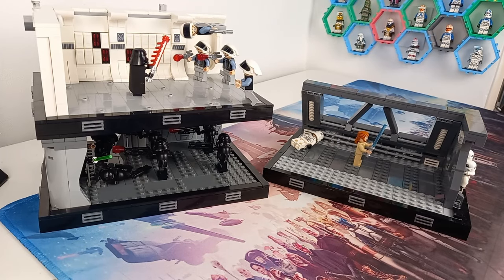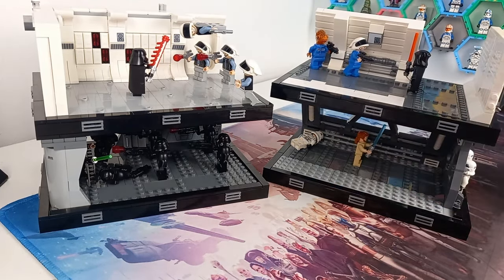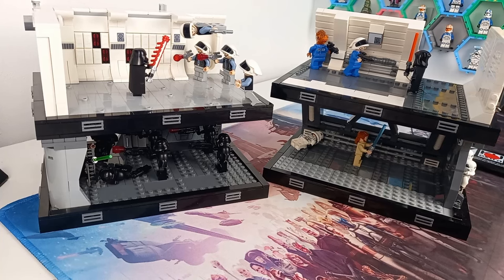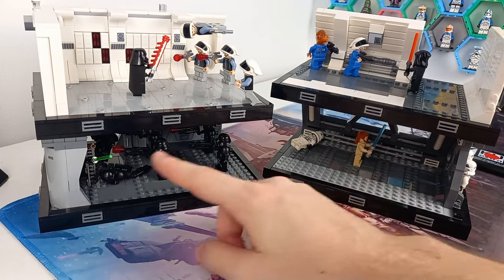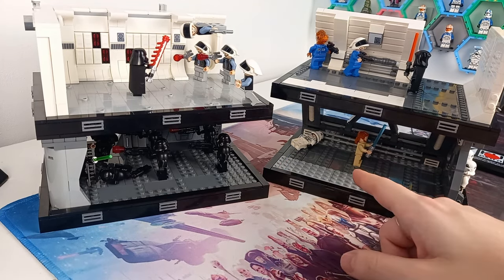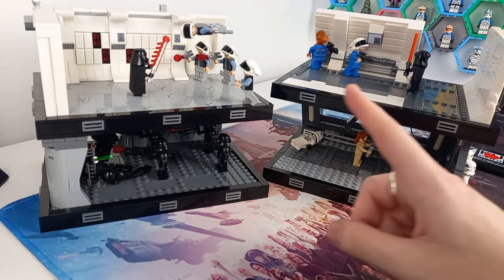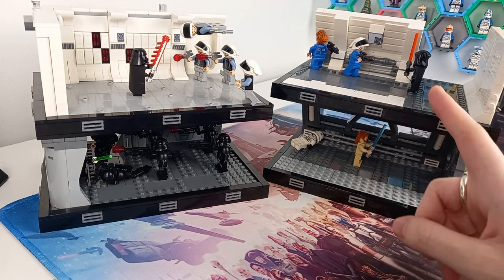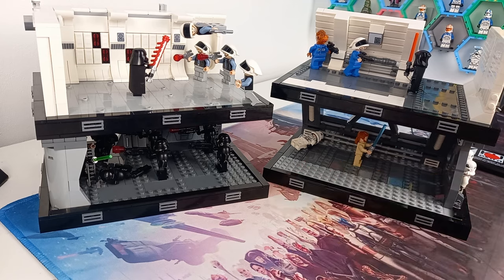Last but not least we have the start of today's video — Balen's hallway diorama. It looks like they both balance on top of each other, which is really nice. I noticed something with these: the bottom two are both grey buildings — Luke's ends on the left, Kenobi's ends on the right — so we've got a full corridor there. Then we move up to Vader's boarding of the Tantive and Balen's New Republic attack, which are both white corridors. They've got the grey bases to them both, but I think they look really, really cool.